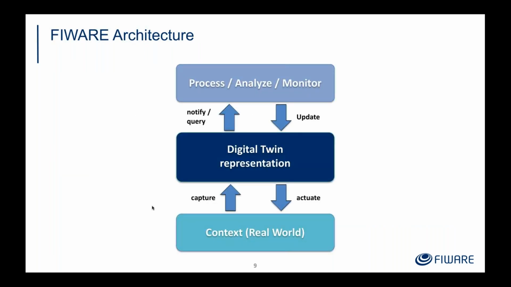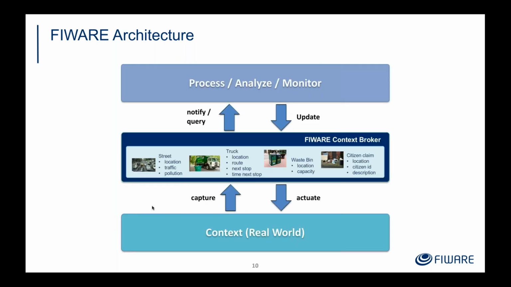What is the FIWARE architecture? Again, it gravitates around this vision that I was explaining, which, when I map it into concrete elements, brings the context broker in the middle of whatever architecture. The context broker is the element that supports the NGSI-LD or NGSI version 2 API, to bring access to information describing the digital twins, also enabling to update that information.